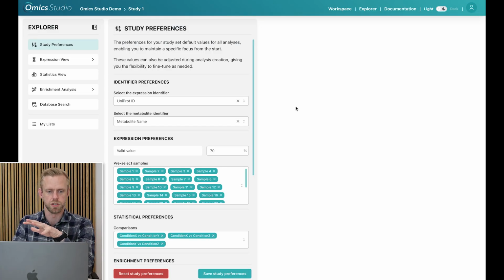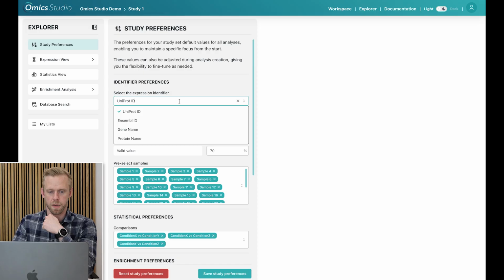We're just going to do it short, but of course a very important part is what kind of identifier we want to look at. We're working with Proteomics, so we could look at the UniProt ID, but for most that wouldn't make too much sense unless you're a hardcore Proteomics guy. So let's just take gene names, that's easier to translate into what we're actually looking at.